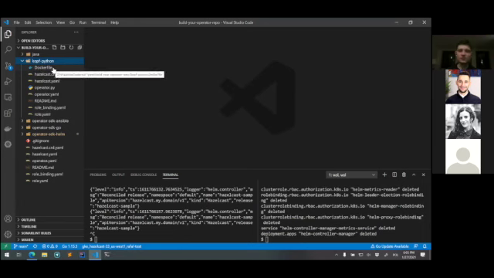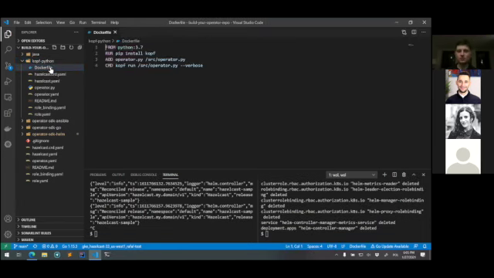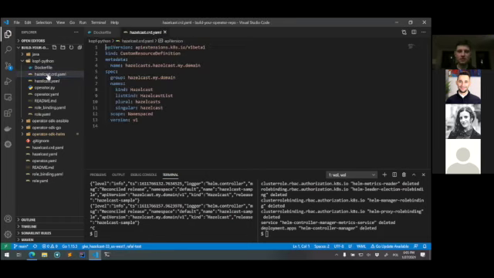If you use this KOPF Python, you need to write your Dockerfile, which will be quite simple. And this is the custom resource definition, a description of your custom resource.